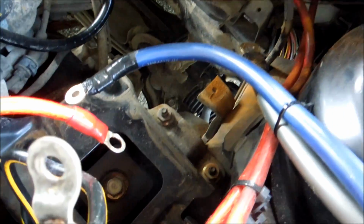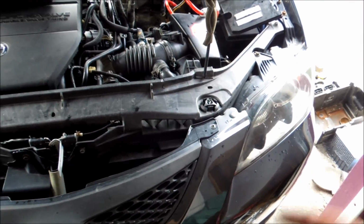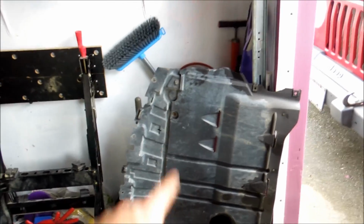we're going to go underneath the car and we're going to jack it up. So the next thing you're going to want to do is jack the car up. I'll post a video right here if you don't know how to jack your car up, and we'll go from there, and I'll show you what we're going to do under the car. Okay? Stay tuned.